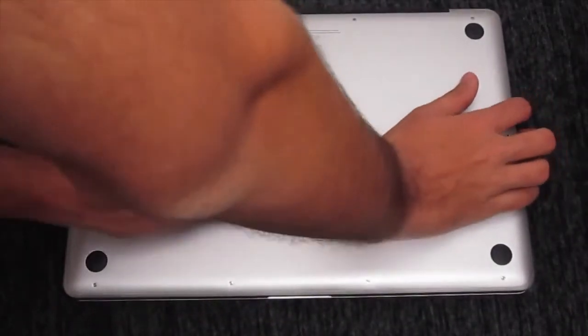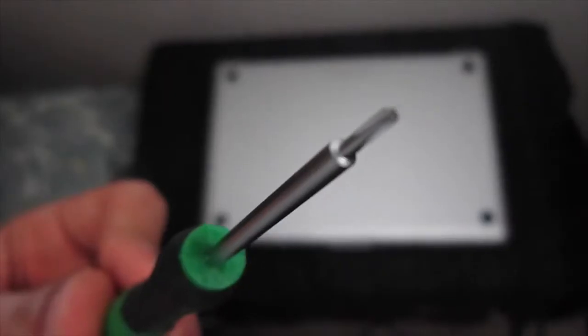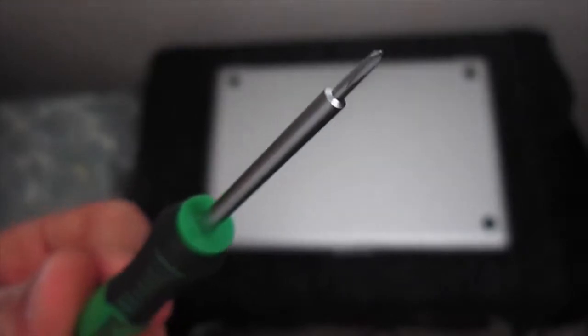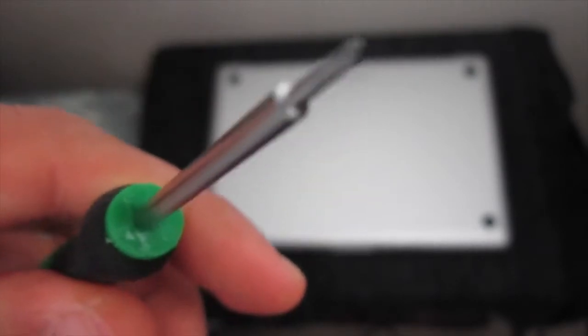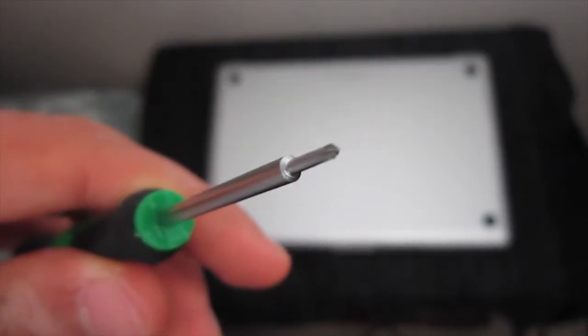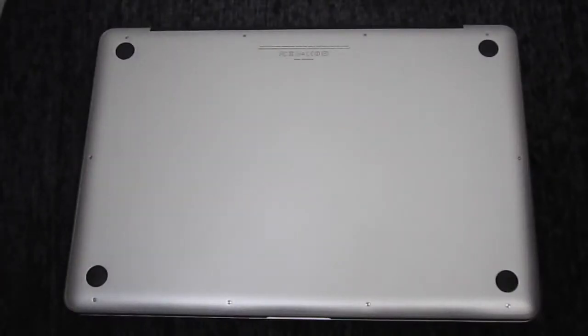And what you want to do is first grab a 1.5 pentalobe screwdriver. Now, if you don't have one of these, you can buy one off of eBay or Amazon. They're very cheap. I got a whole set here for about $10, which was very cheap. So, just make sure you have a 1.5 pentalobe screwdriver.